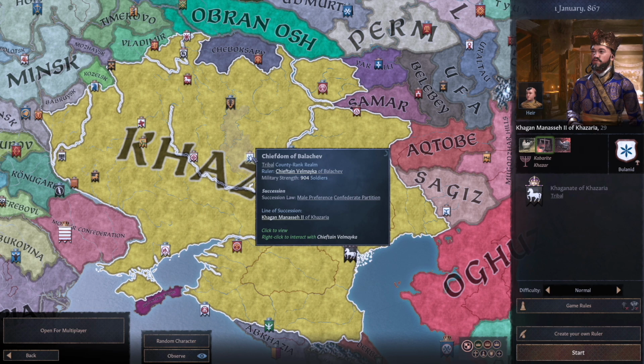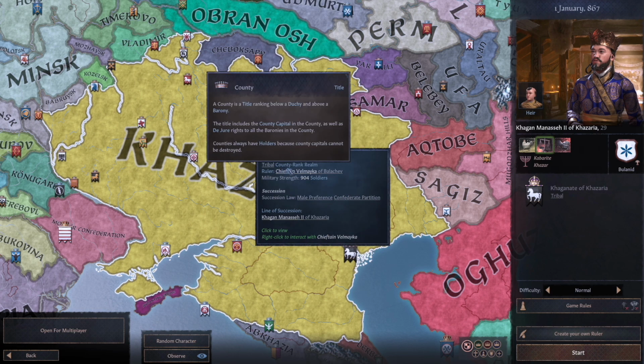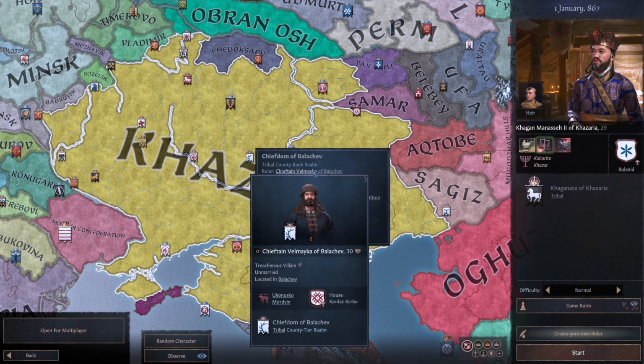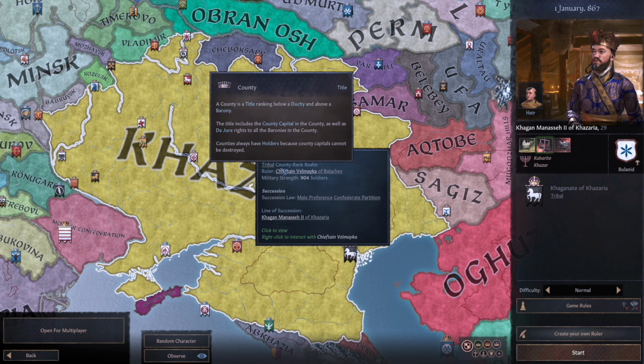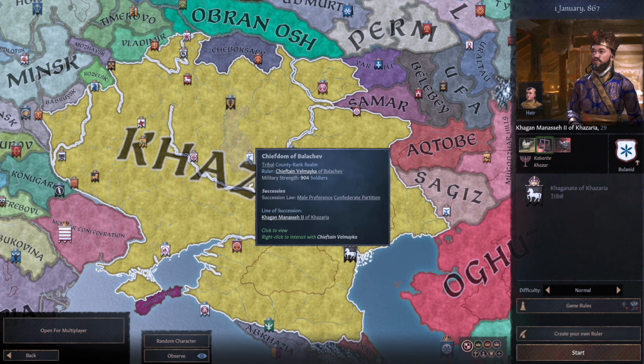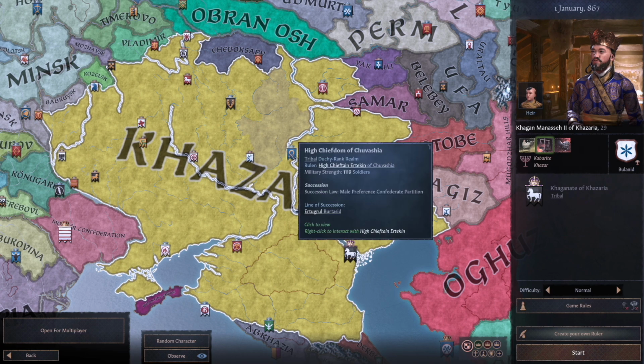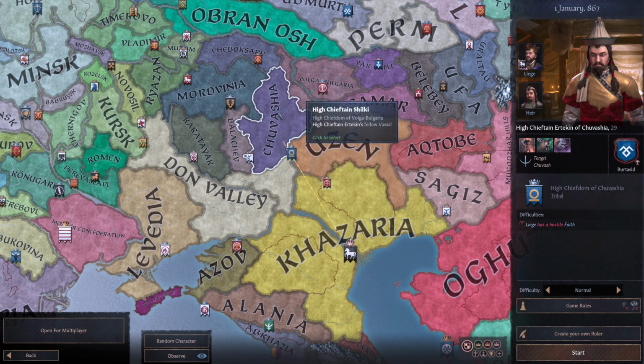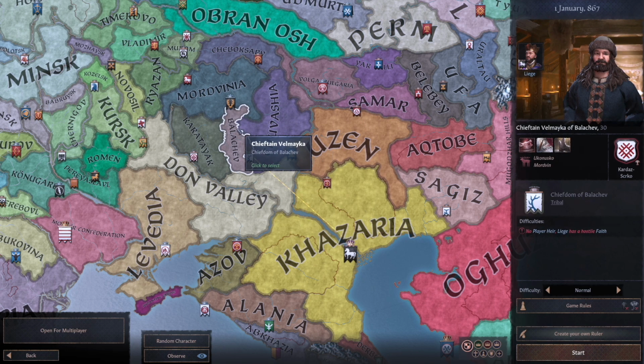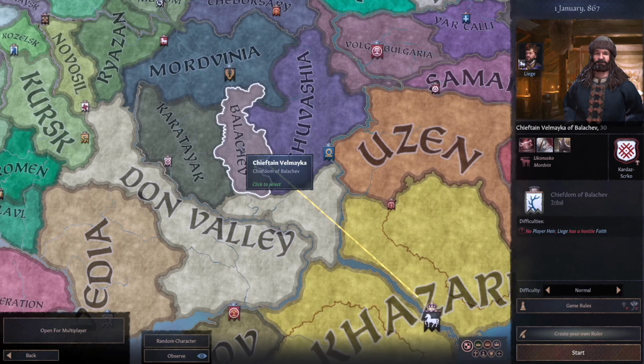You see they have smaller vassals. These smaller vassals are actually county rank realms. So they hold counties. They don't have duchies or kingdoms, so they are represented by smaller flags. You see bigger vassals. This is a duchy rank realm vassal, so he owns a bigger piece of land. You see this guy, he owns only counties. He doesn't hold a duchy title.